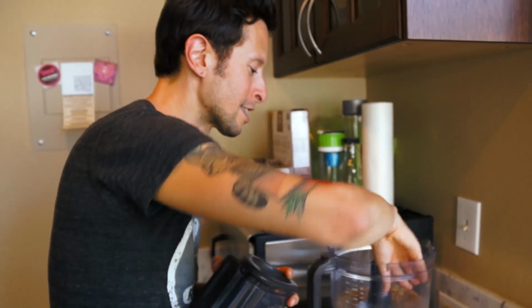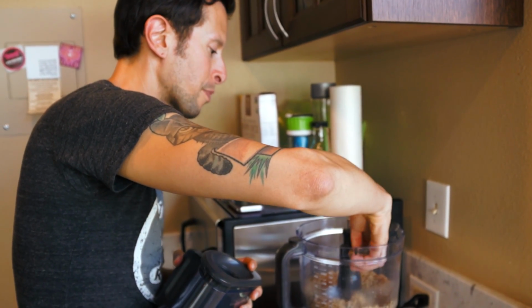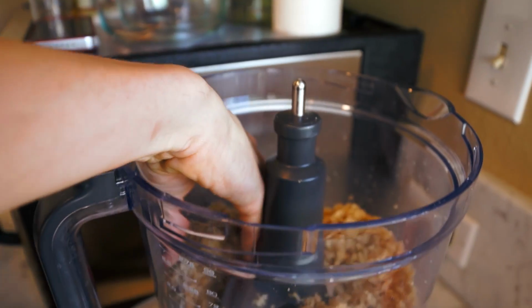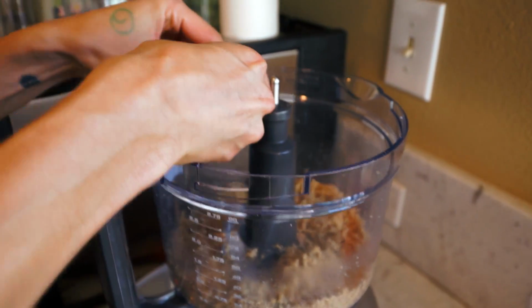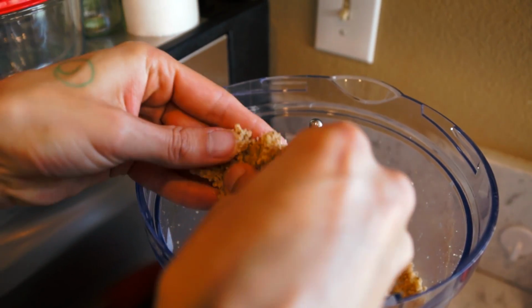Okay, now let's check the consistency. We're gonna check on 2 things here. We're gonna check on number 1, whether or not we have that perfect crummy consistency, which it looks like we do. And then the second thing we're gonna check for is to see if we have enough dates in here where we're gonna be able to bind our crust.